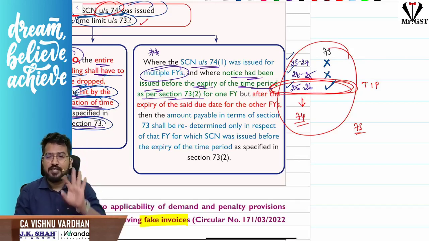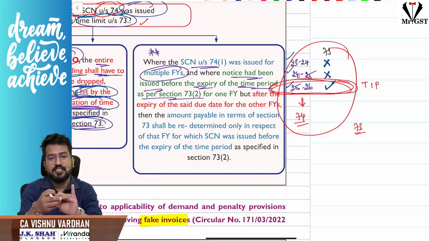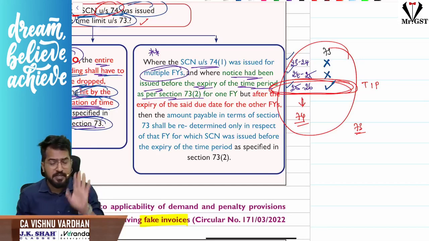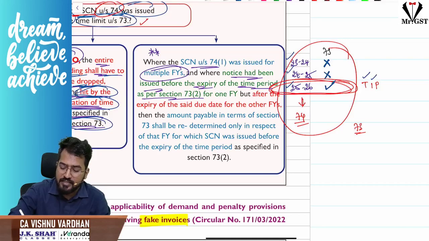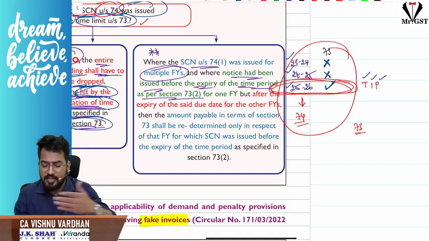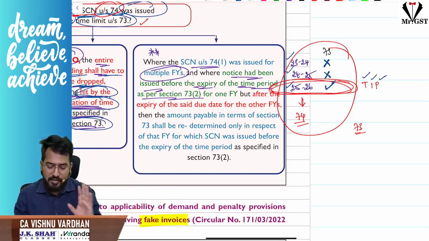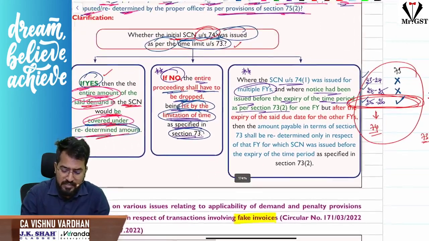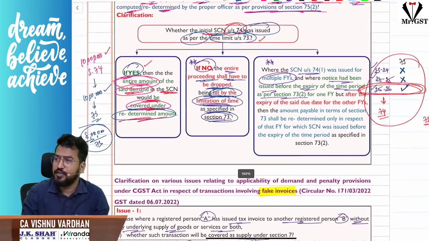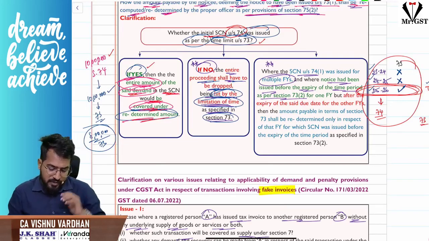Okay, now sir, 3 financial years, I repeat, they give a show cause notice, where the time limit for 2 financial years has been over under section 73, and for 1 financial year the section 73 time limit is still there. Only for that 1 financial year the proper officer has to determine the tax, interest and penalty. For the remaining financial years where the time limit is over, because of limitation, nothing shall be recovered from the taxpayer. That is the concept. Hope it is clear for you. Very important point. If you want, just pause the video for a moment and read this point. So with this we are done with that particular clarification also.